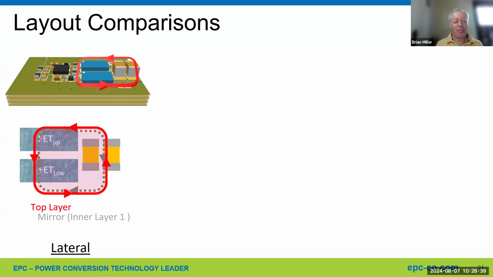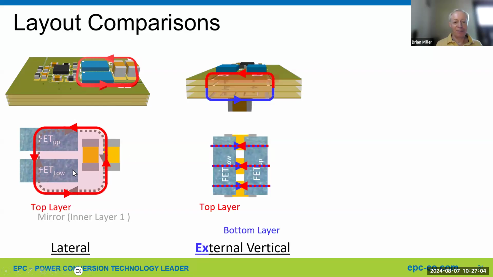Here are some comparisons. Years ago, EPC did a comparison: how about if you take the same schematic, same FETs, and just use 3 popular layouts and see what the difference is. The first one is what many people instinctively would say: everything goes on the top, you make a loop and put them all together. So there's the decoupling capacitors, top FET, bottom FET. Next one, what happens if it goes vertically down through the board? You put the capacitor down here, so less total area in a vertical way, and the current just goes down. So it moves the loop to be a vertical loop.